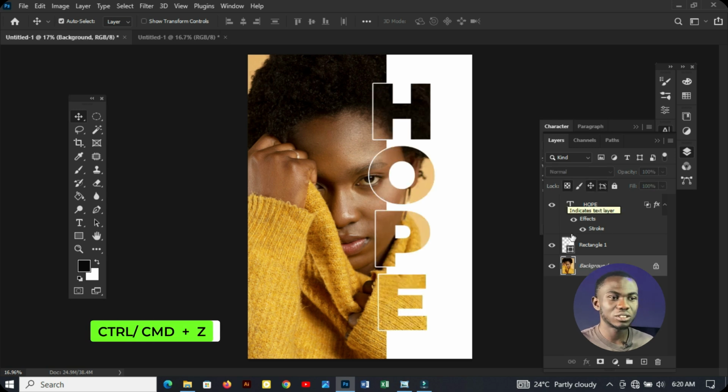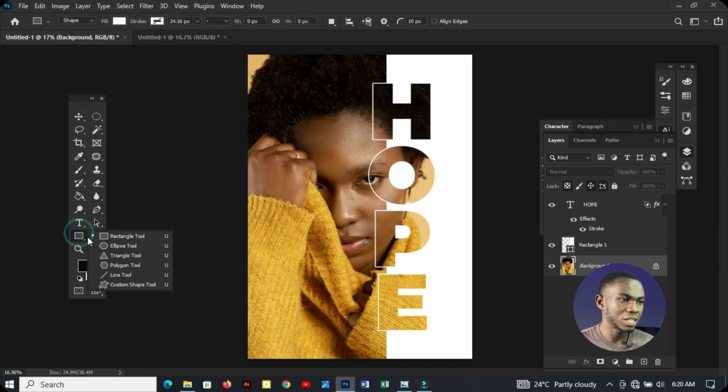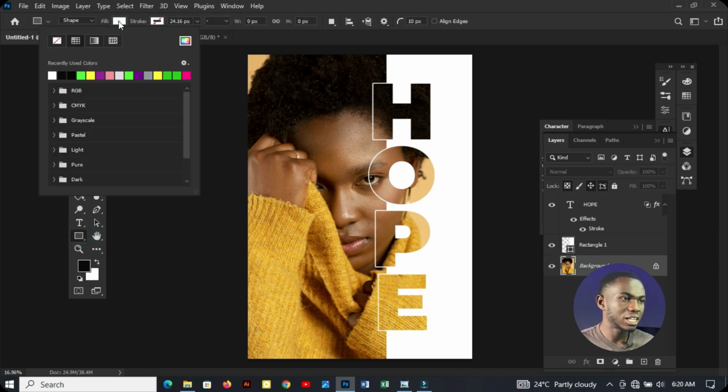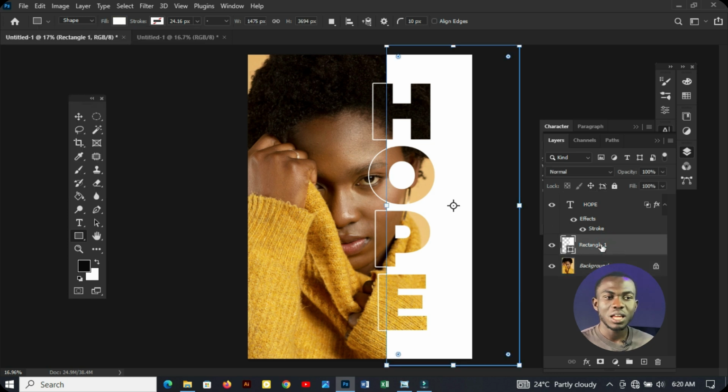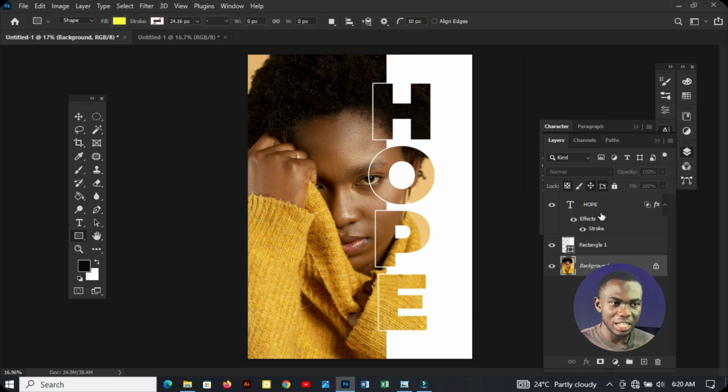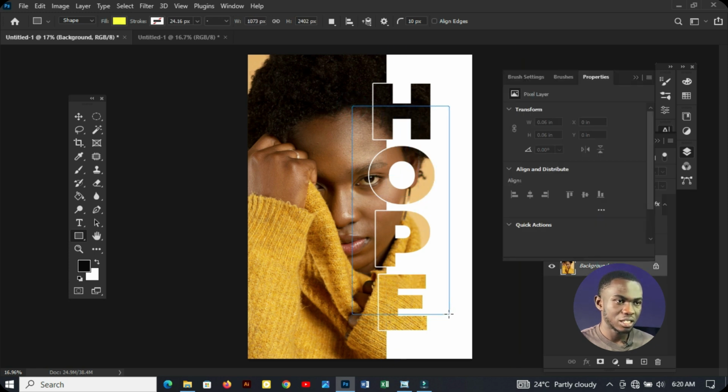And what it tells you is that any obstacle that comes between the text and the background should be out. So let me show you something. Let's create a new shape from here. Select the rectangle shape and let's choose a different color. Let's try to create something in between the background layer and the text layer and see the difference. Let's select the background and then create something from here.